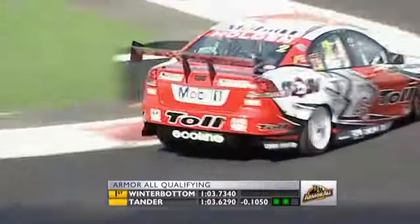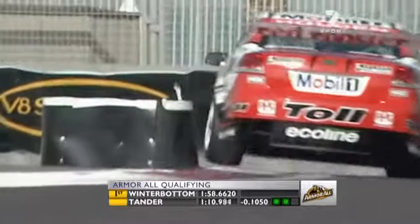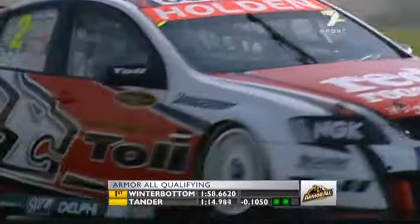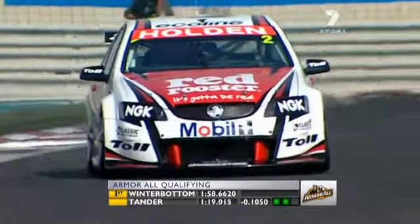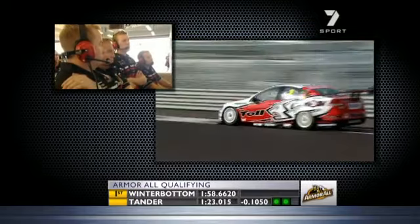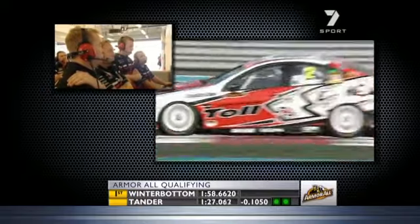Now, a 3.6, that's the fastest second sector now. 1/10 of a second up on Mark Winterbottom. This last third of the track, things get very busy. Basically from turn 11 all the way to the final corner, there's a lot of direction change, a lot of braking, a lot of partial throttle work.